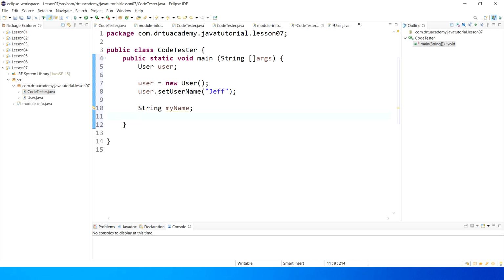Now let's check the username of the user object. myName equals user.getUsername. Now let's put a breakpoint here. Click on the debug button.